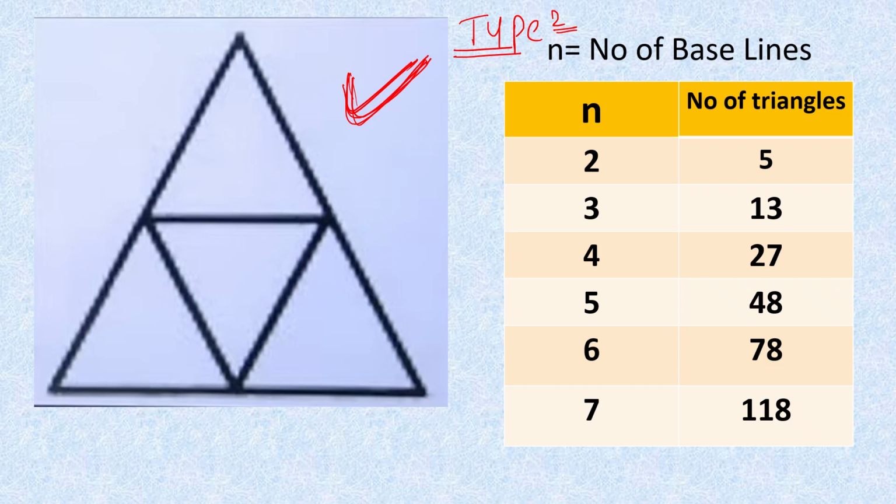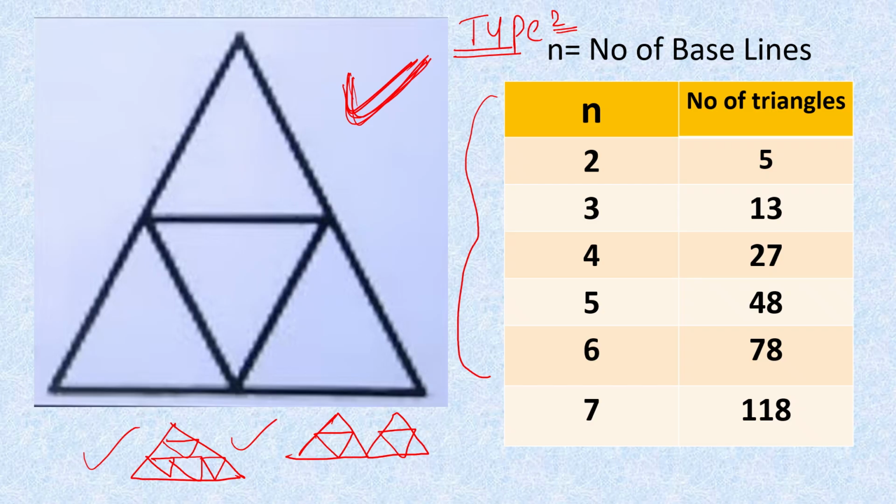Okay, so this is type 2, whenever you see this image, correct? You need to use, okay, not only this image I'm telling you. Whenever you see this type of triangle here like this, or it can be more, like this, or sometimes they give even like this, see, okay, so like this they can give. So whenever you see this type of images, these are type 2 questions. And the logic for this is what? You need to remember this table.